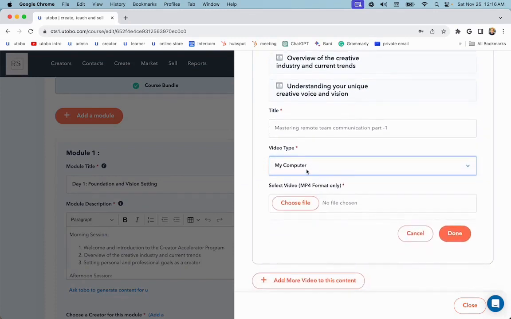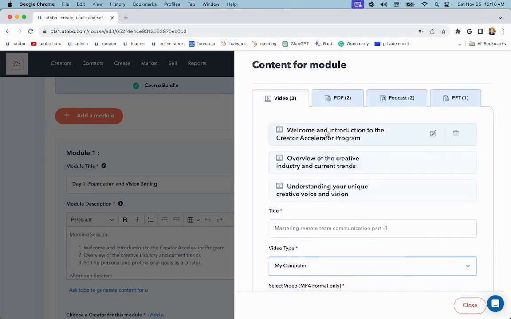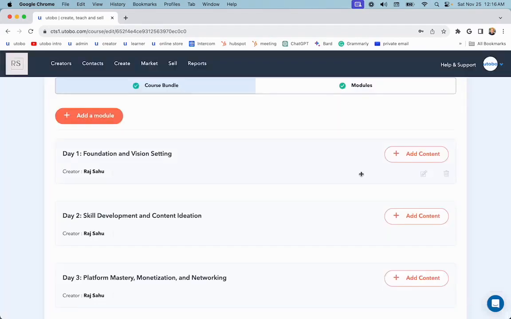So all the files added here are securely saved in our AWS server. It's completely encrypted, so we won't have access to your data. And the IP is going to be with you, so you don't have to worry about losing the data or someone else using your copyrighted material. So people have to pay if they want to use the content.